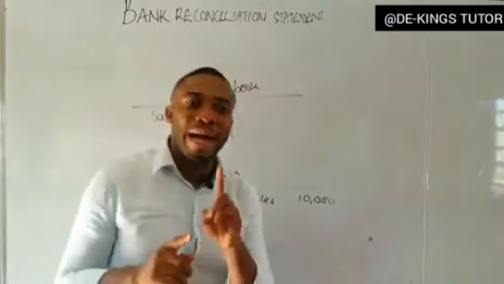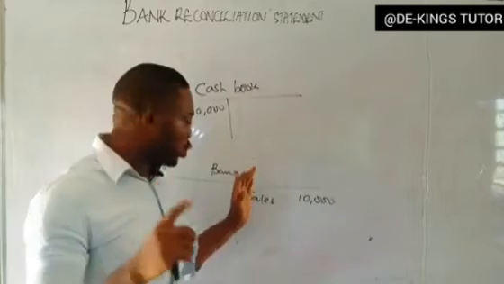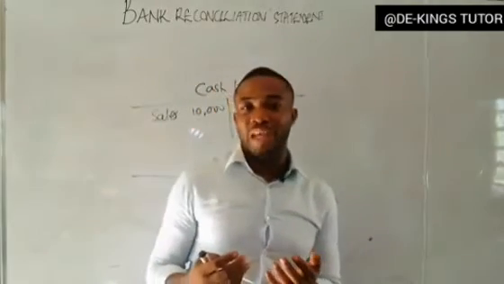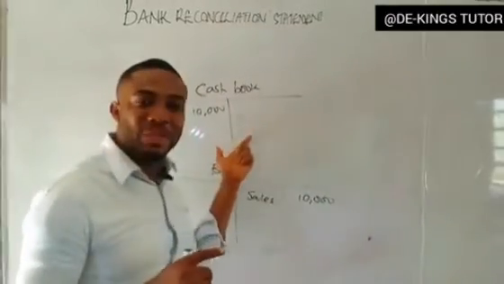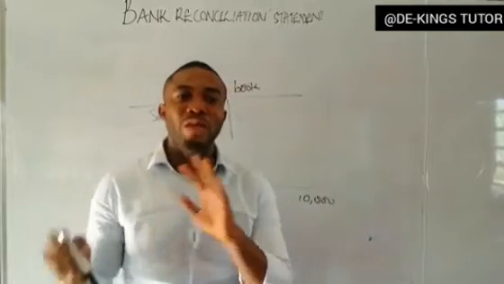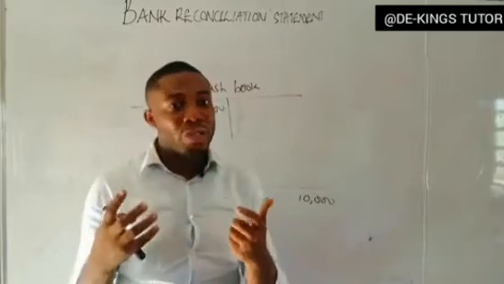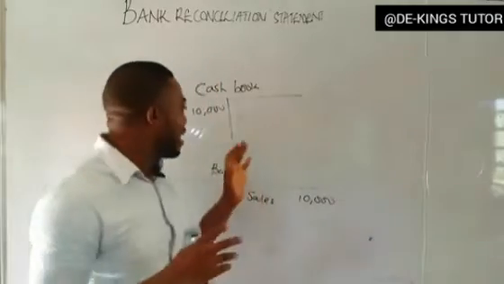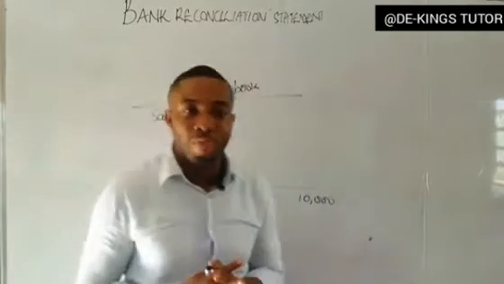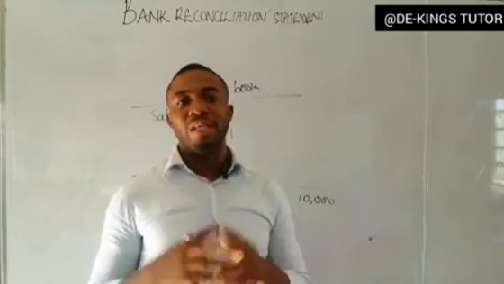Because it is owned by the same individual, and the same transaction he makes here is what is supposed to be here. But at a certain given period of time, the balance in the cash book differs from that of the bank. They have a discrepancy, they have a disagreement. And there are many causes or many reasons why the cash book and the bank statement or the bank account do not balance. But before we move over to that, let's see some terms that are important in this.